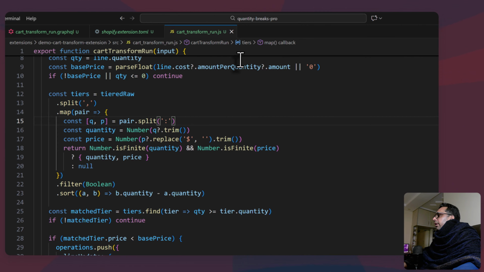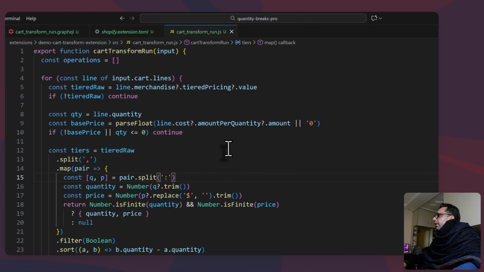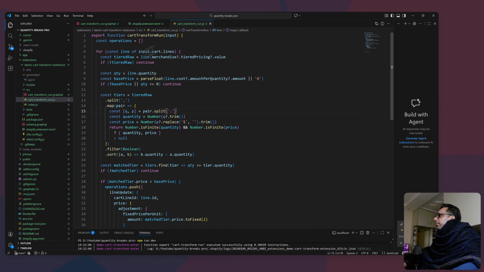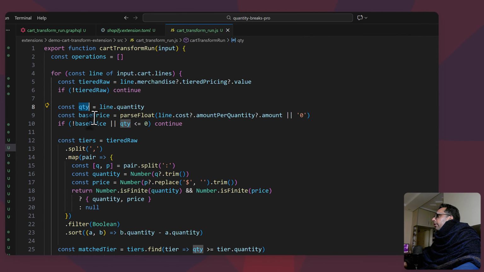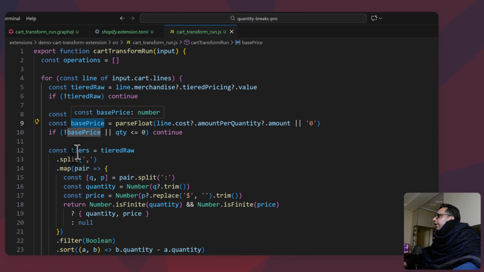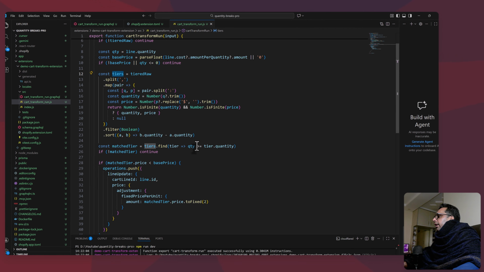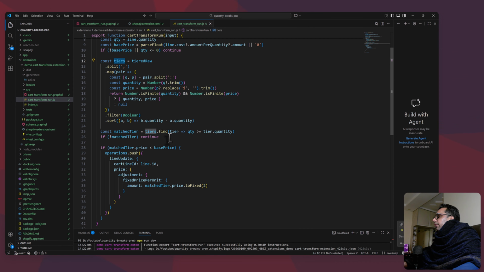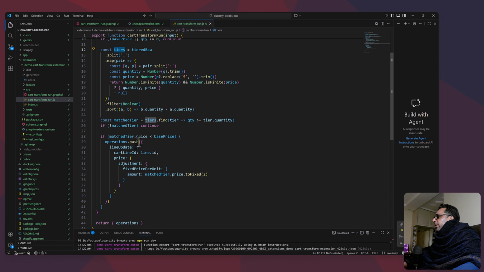Then it breaks down the pricing in the cart_transform_run.js function. Over here we get the input and we loop through all the line items, then we get the quantity and the base price, and then we have the tiers, and if we find any adjustment, we make the adjustment in the operation push, lineUpdate.